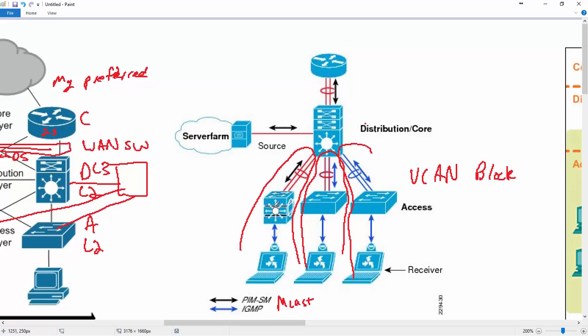What this does is, as long as the distribution core and that topology right there is the layer 3 gateway for all of those networks, then if let's say access 1 here, this guy right here, decides to check out and not come back to work after lunch, well, you don't lose connectivity to the rest of the network. The rest of the network stays operational. Your access 2 and your firewall stay up and running, right? That's the key factor here. It's how do I mitigate network issues by separating broadcast domains.